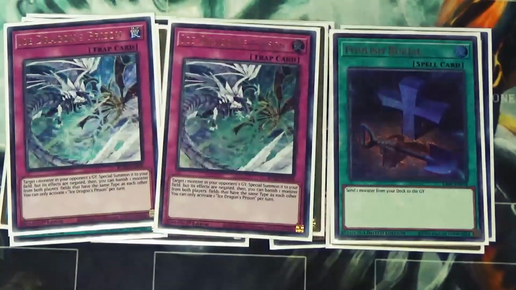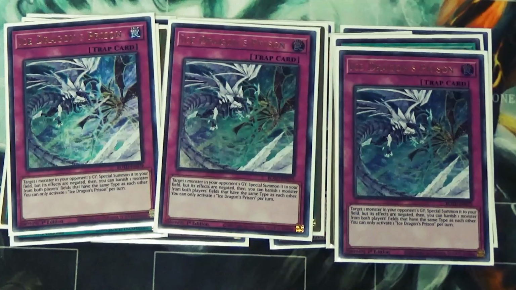3 copies of Ice Dragon's Prison. This deck isn't budget, if you couldn't tell already. But Ice Dragon's Prison, being able to use it to banish, like you get to take one of their monsters, and because everything's zombies, you can get rid of 2 things. So this not only deals with Dragoon, it deals with the entire board, and that's insane.